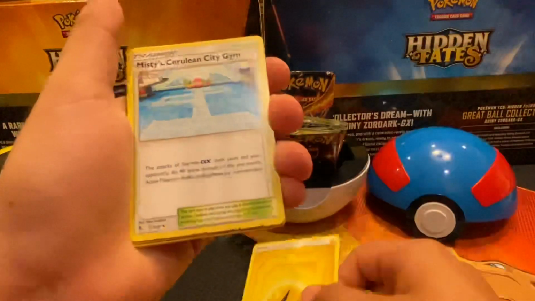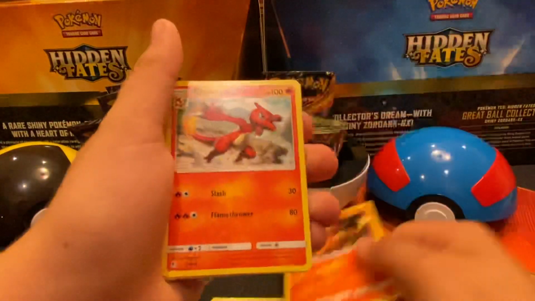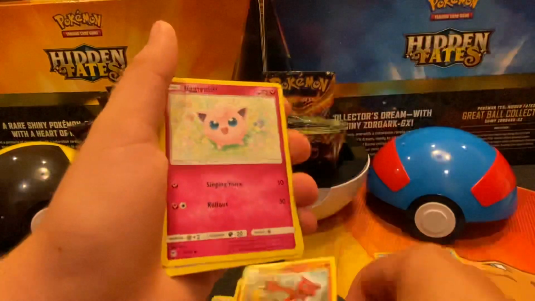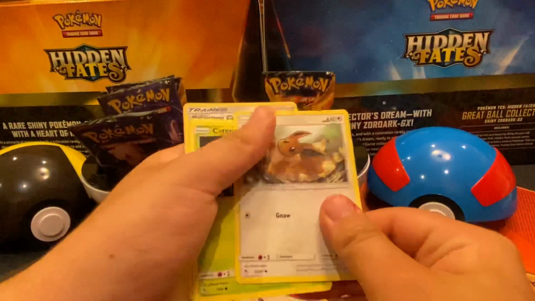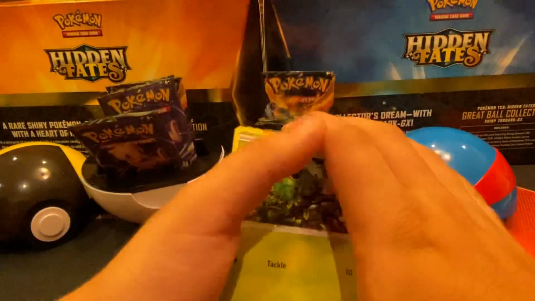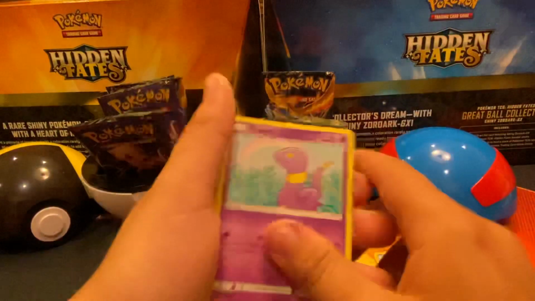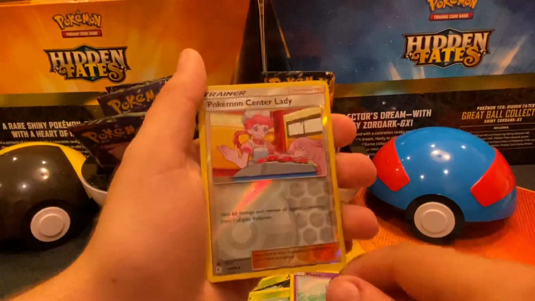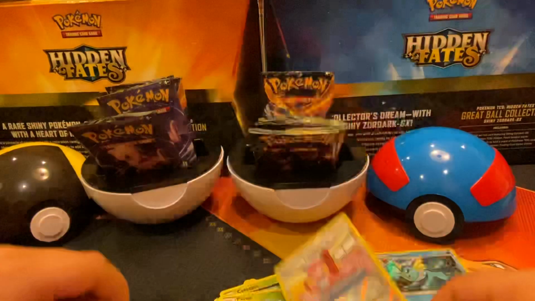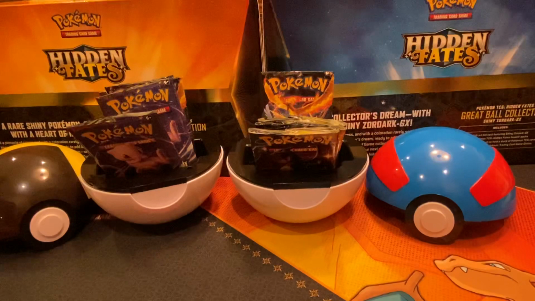So we start out with an Electric Energy, Misty, Cerulean City Gym, Magmar, still get Charmeleon, Jigglypuff, Eevee, Caterpie, Paras, Ekans, and Reverse Pokemon Center Lady. I did such a bad job opening up that pack, but it's still not that bad of a pack, like half a point.